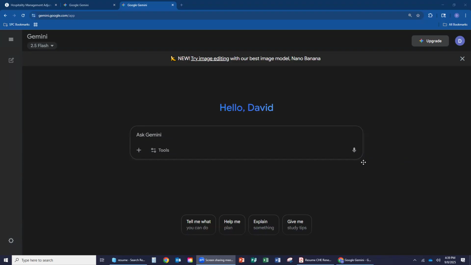Anytime you're using generative AI like Google Gemini, now I personally use Google Gemini just because I have my Gmail account, which is how I connect the two. But you could also use ChatGPT. That's another one. Grok is the generative AI for Twitter or X. So there are lots of different models you can utilize. I'm going to demonstrate how to use Google Gemini.